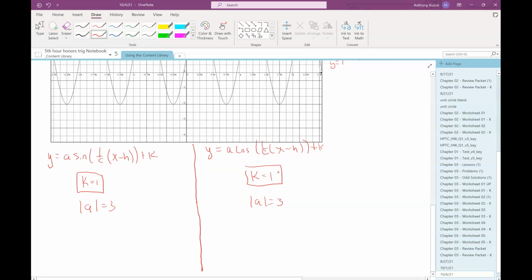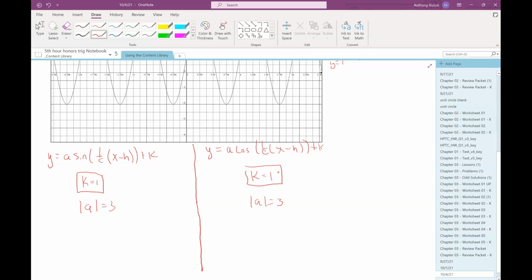Now that implies that a could be positive 3 or negative 3. I'm not sure which one I'm going to want to use yet. There's a correct answer though. Actually, there's infinitely many correct answers where a is positive or a is negative. But I can make this process a little bit easier if I wait to make the decision of which one I want to use in my answer till a little bit later. So I'm just going to write down the absolute value of a is 3, and then we'll come back and figure out whether we want to use the positive 3 or the negative 3 in just a little bit. Okay with that?